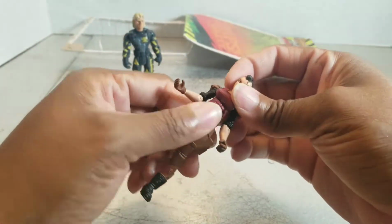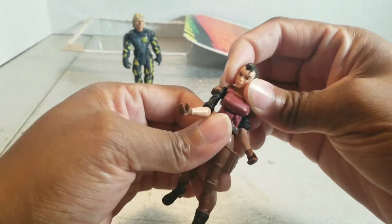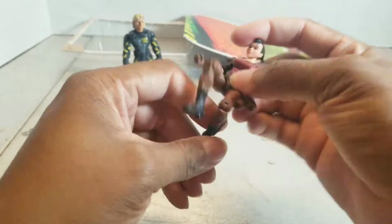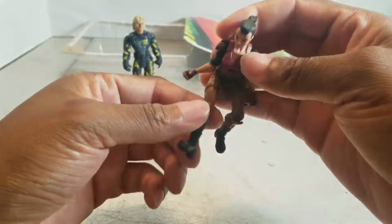Oh, there is waist articulation. I just noticed that last night on the Snakebite. Her waist articulates at the upper waist, just under her bosom. It doesn't really go up and down, but it does go to the side a little bit. Her knees bend better than 90 degrees. And no articulation further on her.